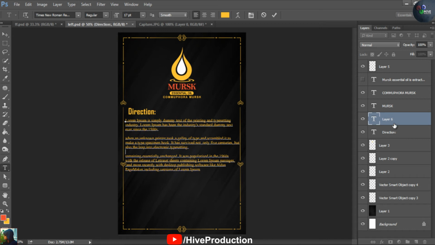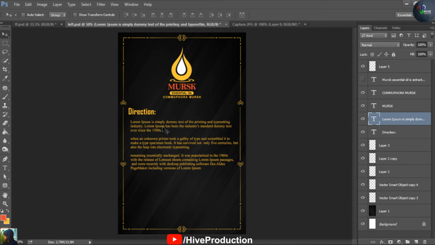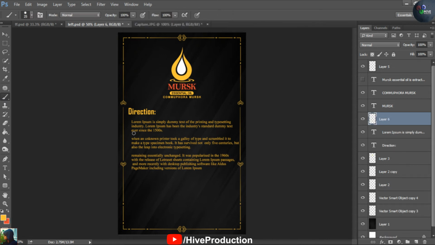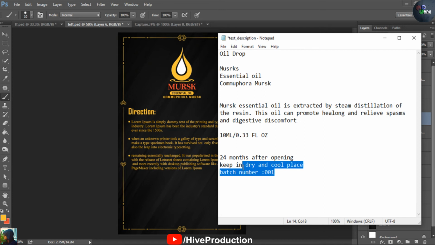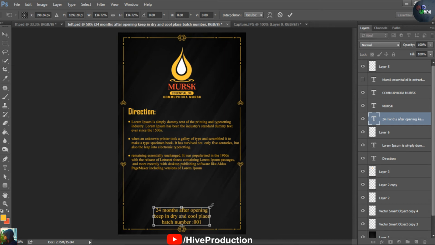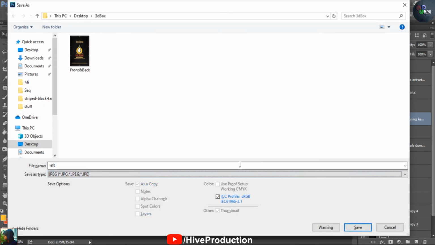Alright folks, so as you can find out, my text here, and which is I have adjusted something like this, and go to the brush tool, will take my new layer, and I will create some bullet point like this. And in the end I have this line, copy this, and now I will place this line like this, center, so this was my left part, and here I'm gonna create a JPEG of my left side.